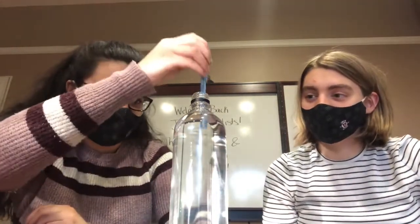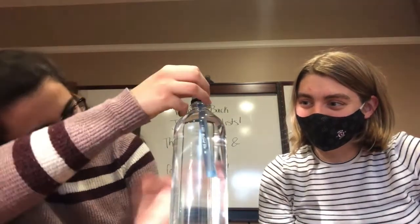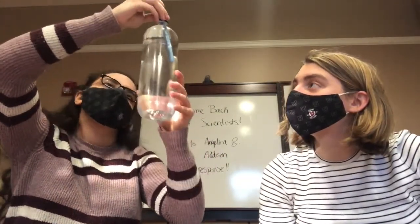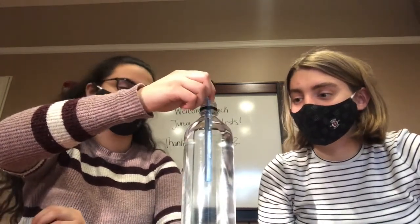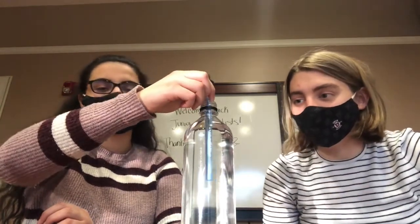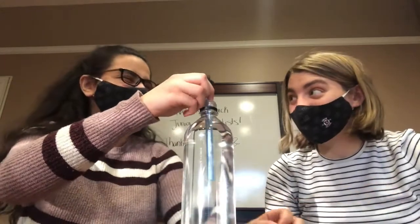And if you look at it from different angles, you'll be able to see the pen differently — it might look bent instead of broken. This is because the light is coming from a location very close to the surface of the water and the light bends so much that the surface works kind of like a mirror, making the straw look like it's bent in half. Also, our pen looks a little bit magnified when it's in the water — the bottom half definitely looks larger than the top half. You know so much about refraction, Rebecca. It's refracting me out. That was pretty bad.